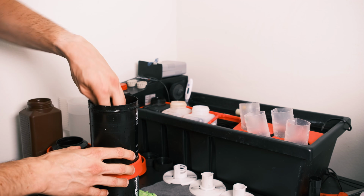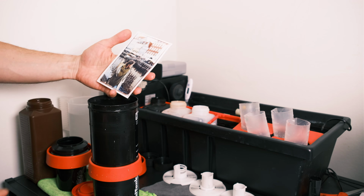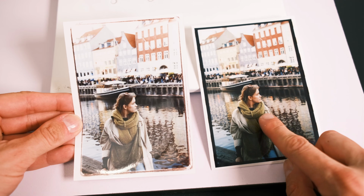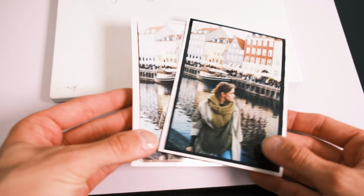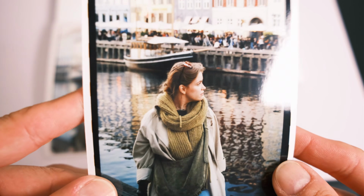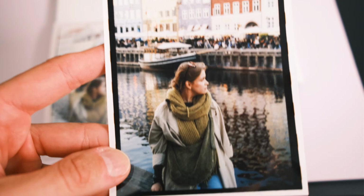I try to play around a little bit more and try to print a normal print with the same settings I have on my test strips. And this is a comparison. On the left side you have the print from the Intrepid enlarger, and on the right one you have the classic Durst M605 with the halogen lamp with the standard color filters inside.